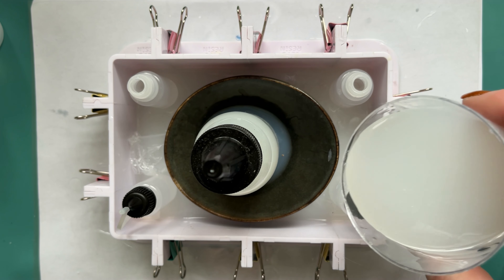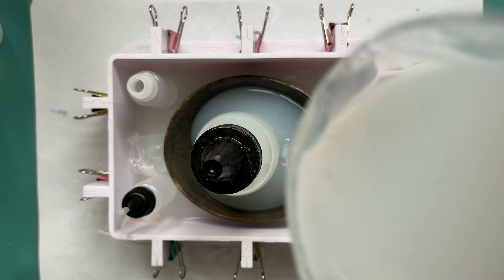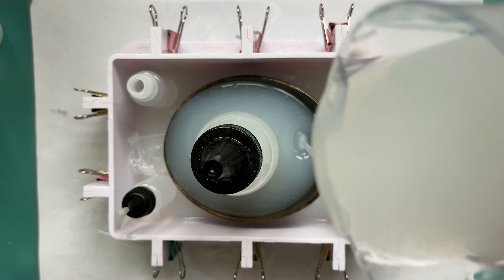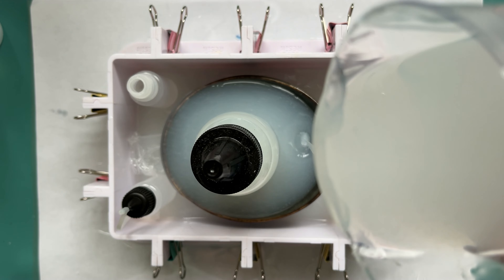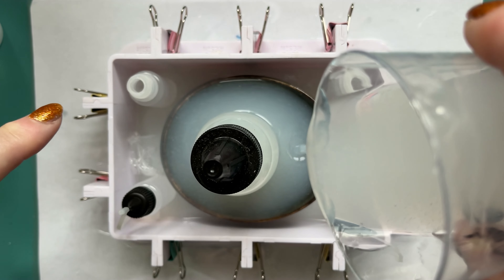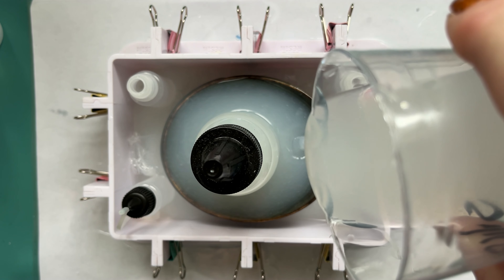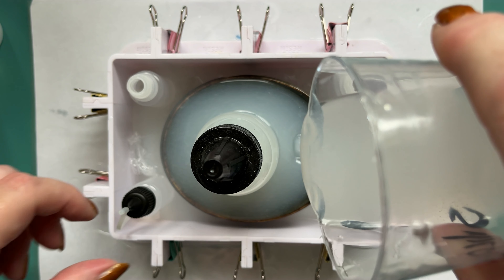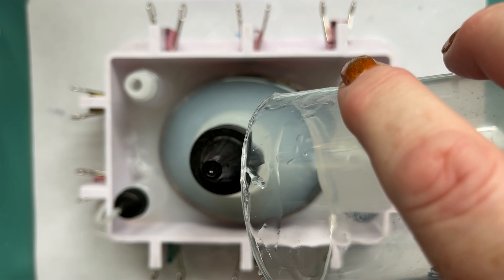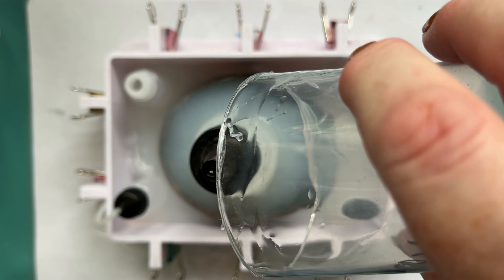Cleaning my little knife off on a wet wipe, let's fill up the middle first. I'm pouring from a bit of a height - pour as high as you can. I'm going to let it overflow into the bottom. With the water-filled bottles I'm not sure how stable they're going to be, so I'm doing it in two layers - let this layer hold them in first, then pop the next layer in.